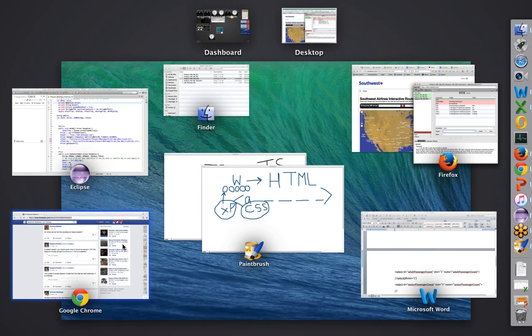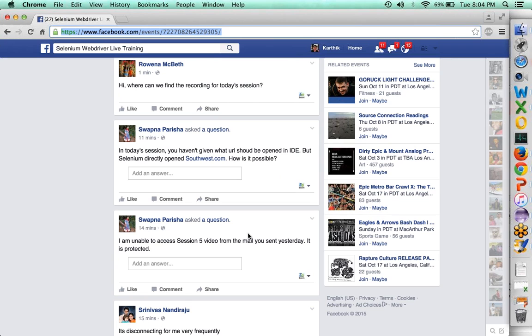I'm starting to take questions, team, because we are almost towards the end of day 2. We will complete this specific test case in day 3, and by day 4 we'll be done with our first project. Then we will get into our WebDriver.